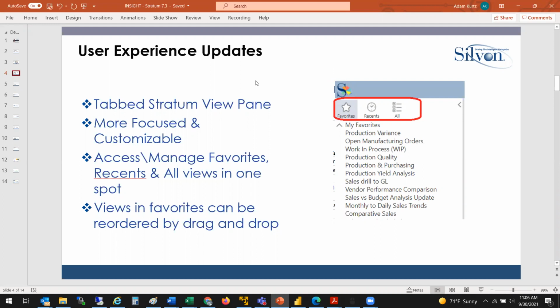Another cool thing that I like about this is in the favorites menu, you can actually drag and drop these views around and place them wherever you want. That's kind of a cool concept, but you can only do that within the favorites tab. But I still think it's great that you can decide what the order of the views are within your favorites area. So good stuff. It looks better, and certainly you can control the look and feel of that. We'll talk about where to do that a little bit later. But these are good things that, I thought, made the left frame menu much more organized.